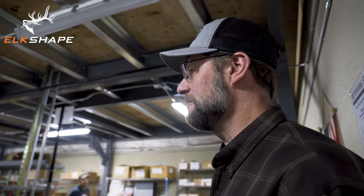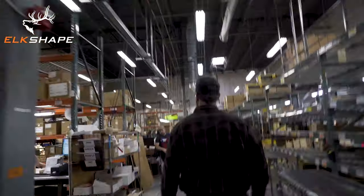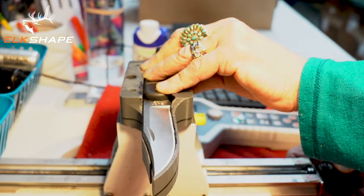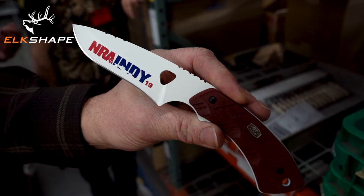We really do have a world-class distribution network here, and we're pretty proud of the fact that we can get stuff out quickly once it's on shelf. People can go on our website, buy a knife, and have it custom engraved either with a laser mark or with a trophy engraving. You'd be surprised at some of the messages that folks want to have on their knives — it's not just 'happy birthday grandpa.' A lot of times it's stuff that we can't use, but that's okay. We like the creativity of our customers and we'll help them out.